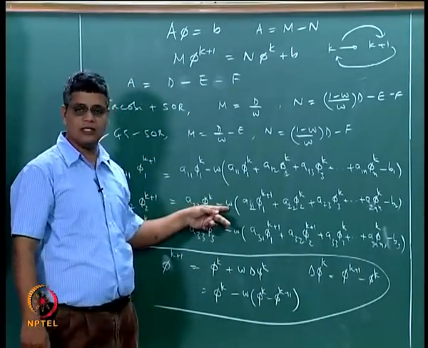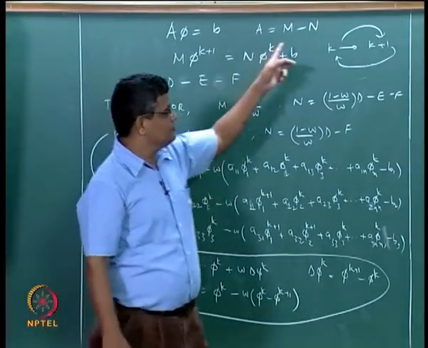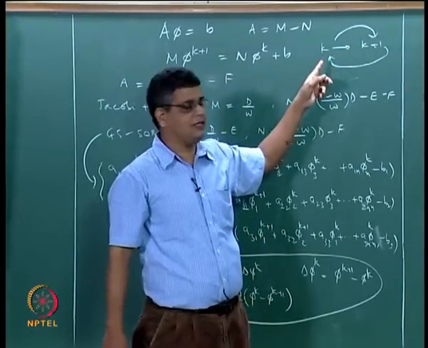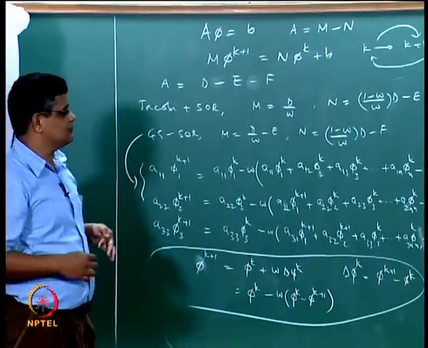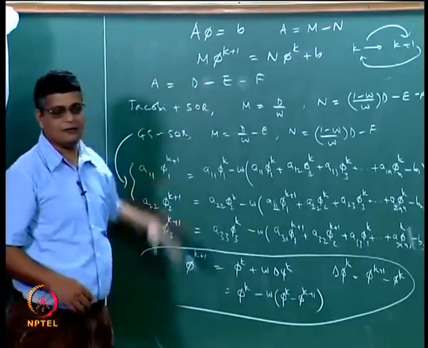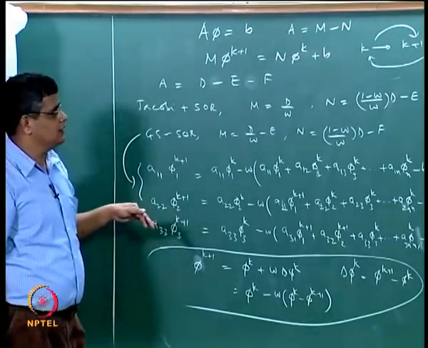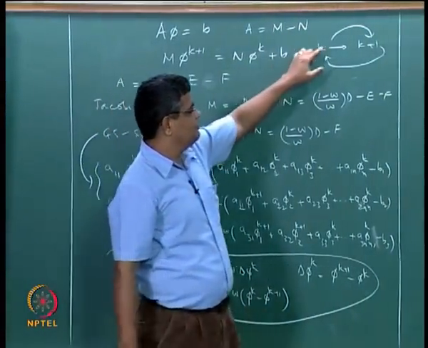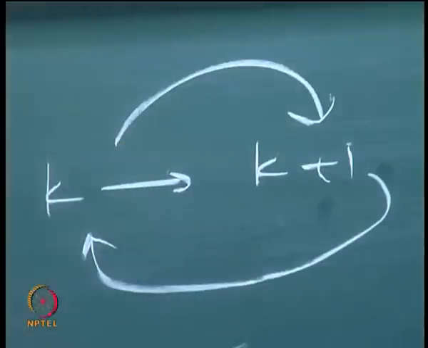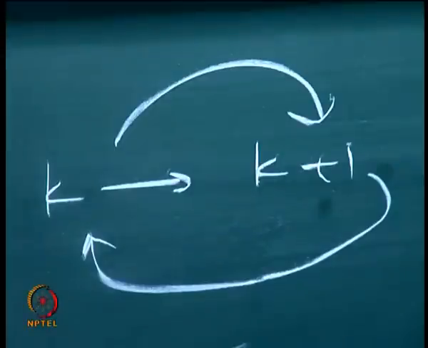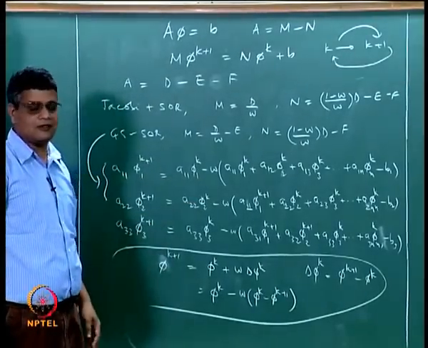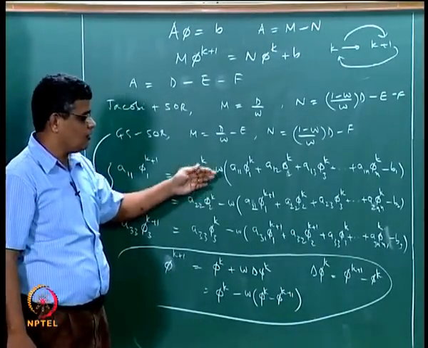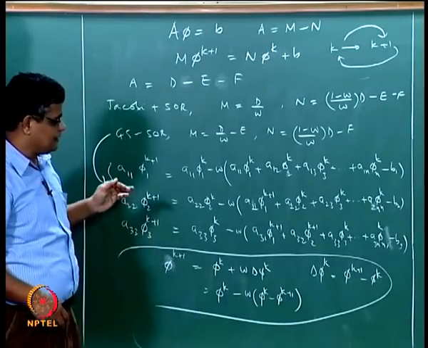So we choose the parameter omega such that the number of successive approximations that we have to make becomes lesser and lesser, so that we can gain an overall advantage in terms of computation of the solution for A phi equal to b. So the SOR method would work if the number of successive approximations is decreased, and by how much it decreases depends on the choice of the omega parameter. That is why one has to use the optimal value of the omega parameter.